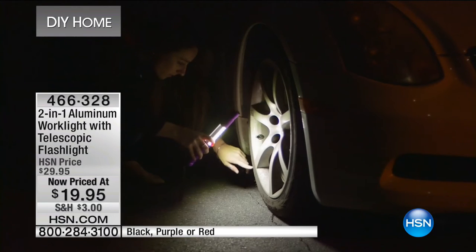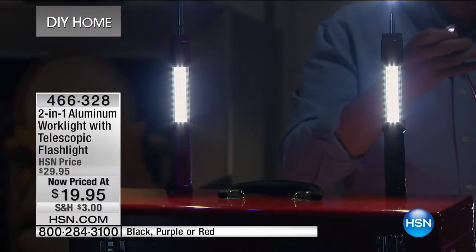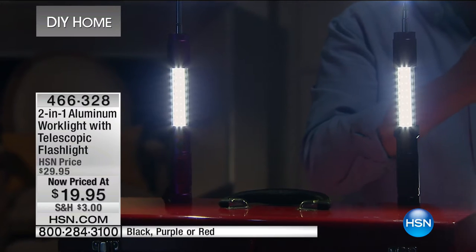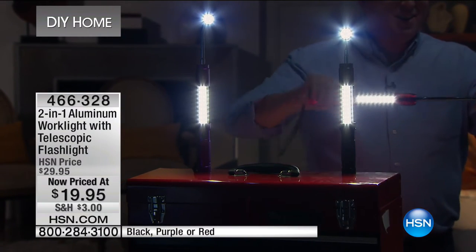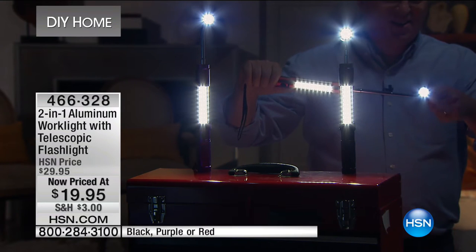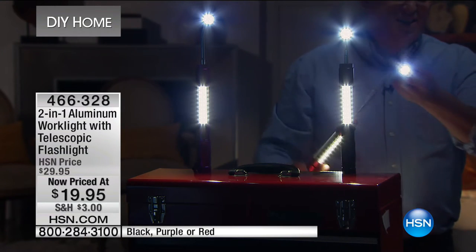You get stuck out at night with a flat tire or something. Absolutely. You will use it. And at $19.95, pick up a couple because you're gonna wanna keep one in the car. Yes. And then you're gonna wanna use one in your kitchen, wherever your work area is.